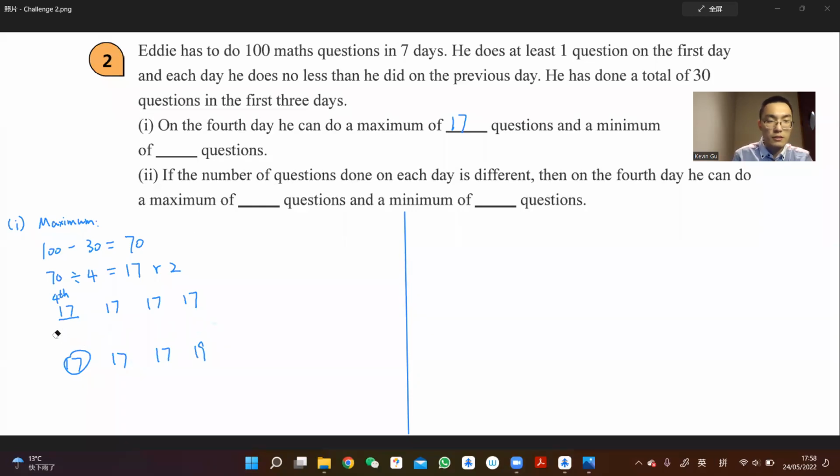Now, let me erase this. And actually, I'll just leave one correct situation here. I like 18, 18 actually. And then let's look at the minimum. Now, actually, I'll just use another color. I'll use red here. Minimum.